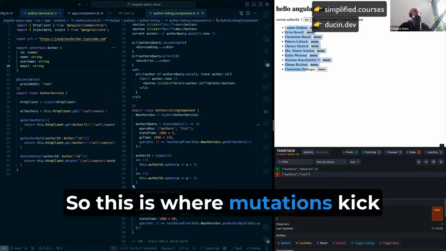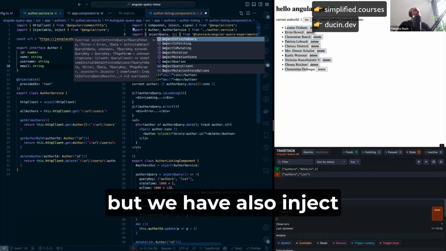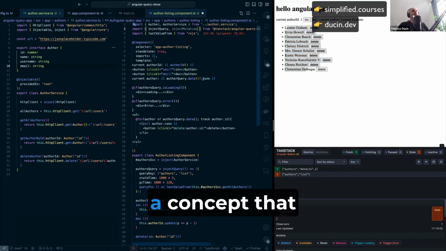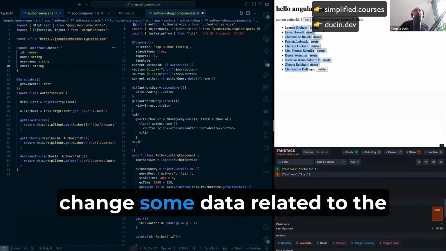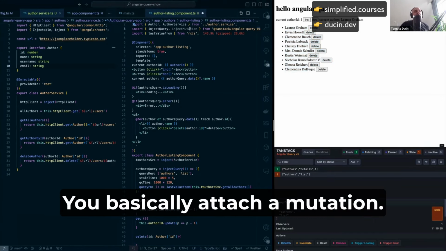So this is where mutations kick in. We have inject query, but we have also inject mutation. A mutation is basically a concept that if you have a query and you change some data related to the query that could invalidate it, you attach a mutation.